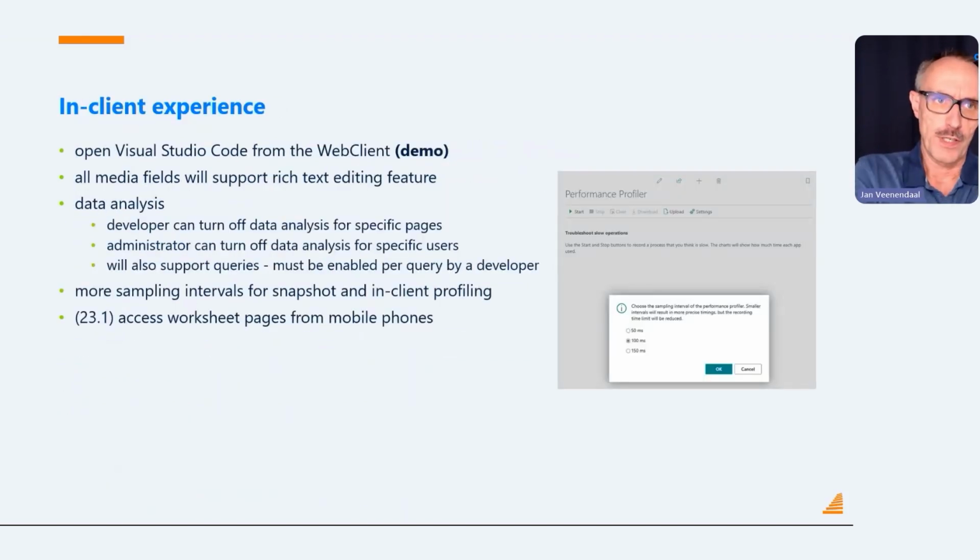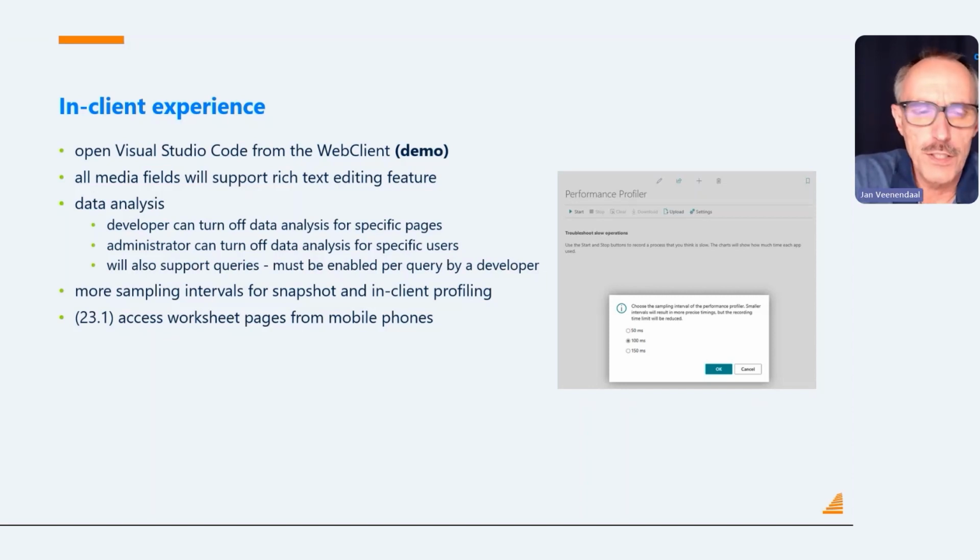Then the in-client experience. There's two ways now to open Visual Studio Code from your web client. Sometimes when your user is having an issue, then it's really hard to find the correct place as a developer. And now, just when it happens, you can start Visual Studio Code from the web client. I'll do a demo for that later.